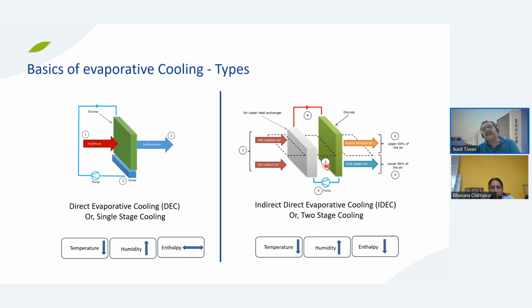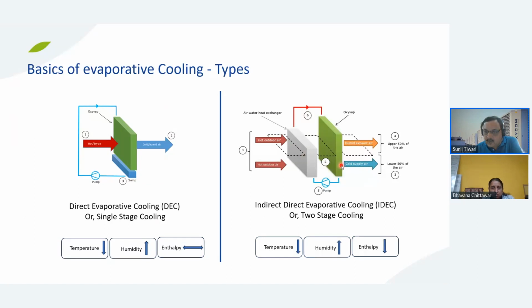And then you can get an air as a supply air, which is way below the starting air's temperature, or way below than what this fellow could have done. So you get a lower temperature air, as low as lower than the ambient wet bulb itself. Let's see it on the psychrometry to have clarity.